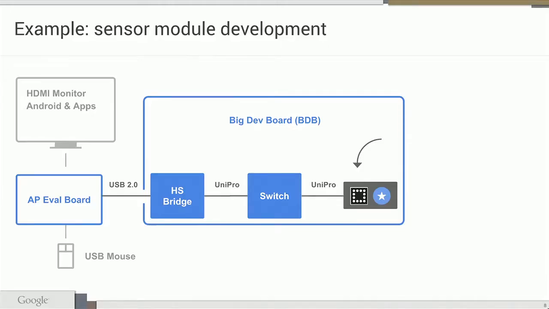So once you're satisfied with the hardware design of your sensor module, it's time to miniaturize your electronics and lay them out onto a form factor module. You would include the general purpose bridge and the interface block on board your module, get your electronics to fit within the form factor of the module base, and manufacture your module. You can then clamp it down to one of the interface blocks on the big development board, and use this to finish your testing and software development for your module.